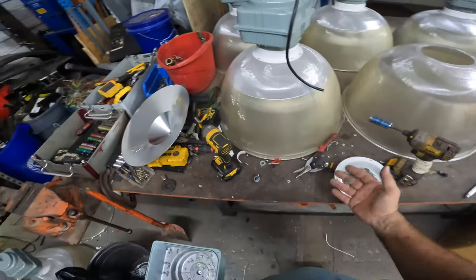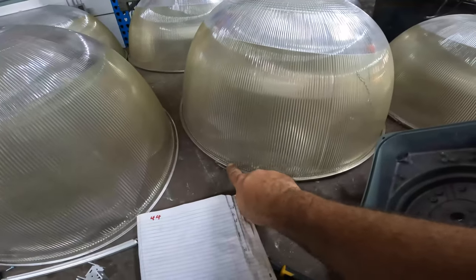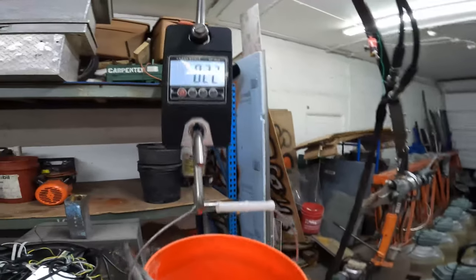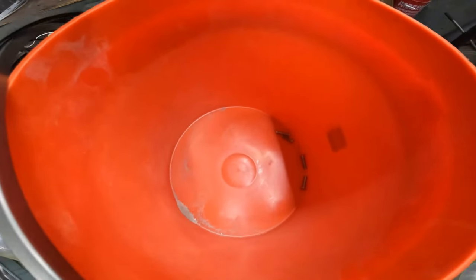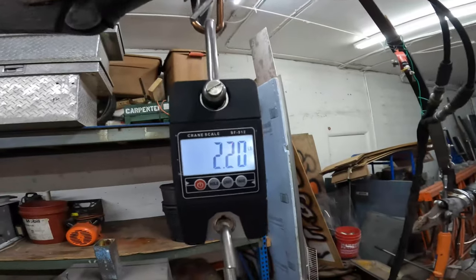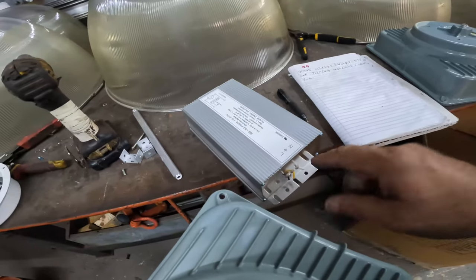So that basically just took a Phillips head, a 3/4 socket, and a pair of cutters. Okay, I forgot to mention, each one has a stainless steel band holding the bottom of the lens on. So I got my most sensitive scale out here, and we got 0.22 pounds for the 4 screws that were stainless and that stainless band. Cast aluminum, 2.20 pounds. All right, I'm going to weigh this real quick and then I'm going to try to actually take that apart.